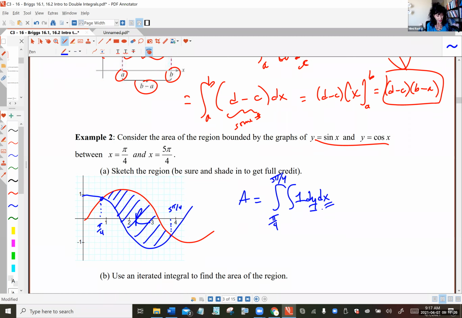Now, what is y doing? What do we put for these limits for y? So, who's taller and who's shorter for this region? If I put my little man in here, and I know this is kind of ridiculous, maybe you could already tell who's taller and shorter because it's kind of obvious, but I want to just start using my little man because, believe me, some of you are going to thank me later. So notice the little man's head is on the sine of x, so he's the taller, so that's going to be the upper limit of integration. And his feet are touching the graph of cosine, so the cosine will be the lower limit of integration. There is the area represented with a double integral.